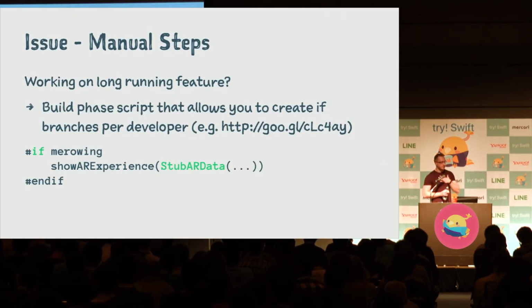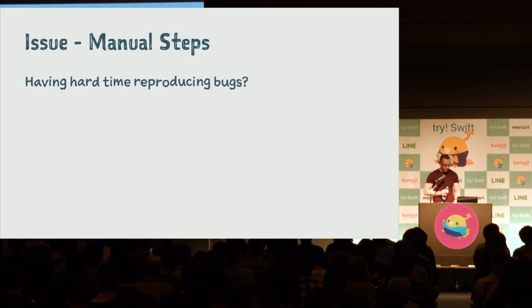So if I run my project, I can have special code execute just for my machine. If someone else on my team runs it, that code never happens. It's not even compiled. So you can use that to automatically jump straight to the screen you need to work on or reproduce specific issues and stuff like that. Very convenient.